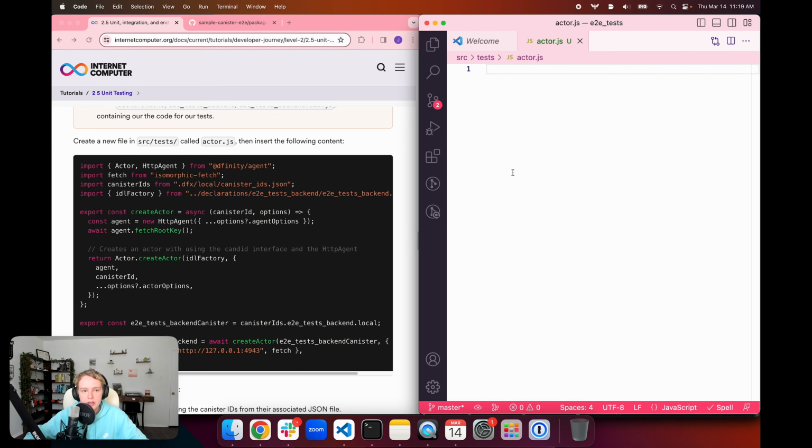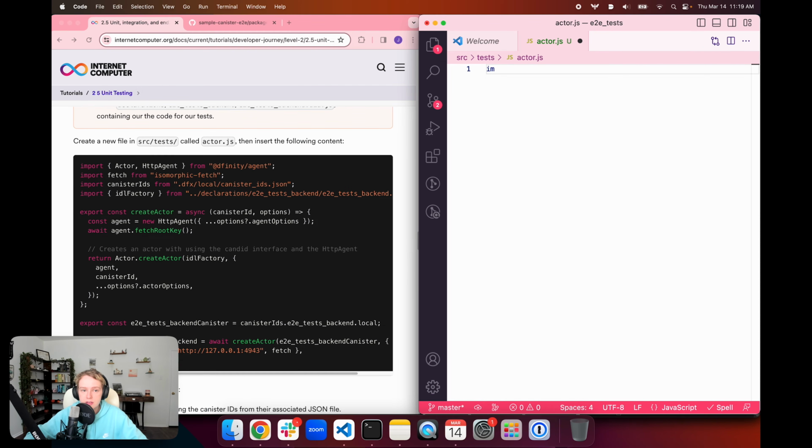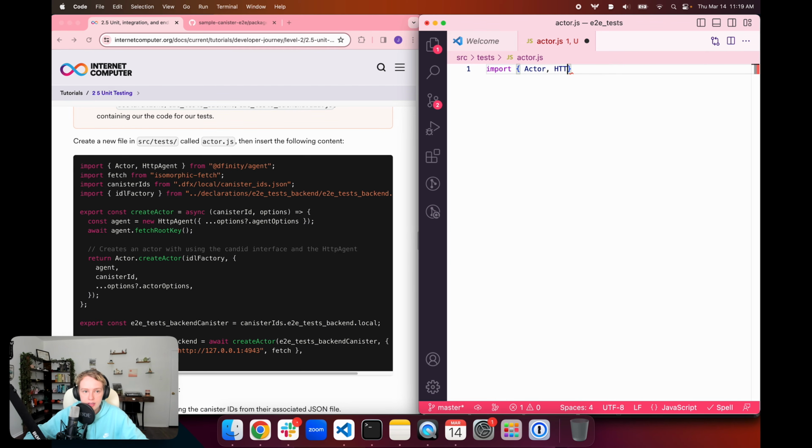First, we are going to import the DFINITY agent package for our JavaScript agent. So we're going to use import Actor and HTTP Agent.